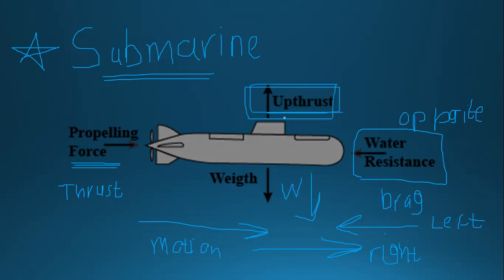In the case of an aeroplane, what was it? In the case of an aircraft, the upward force was known as lift. That is only when the medium is your air. Here the medium is water. When we talk about water, this applies only in fluids, where the upward force would be known as your upthrust due to water pressure. The pressure surrounding the submarines, because of it an upward force acts, which is known as the upthrust.